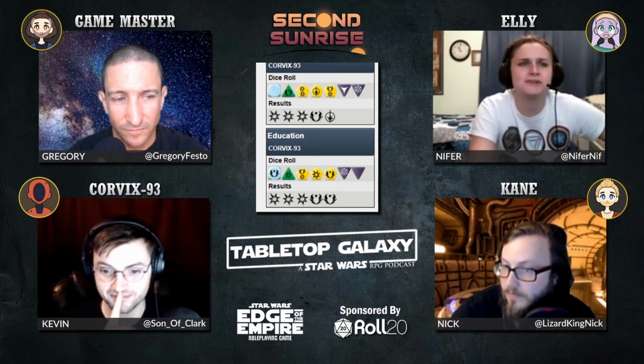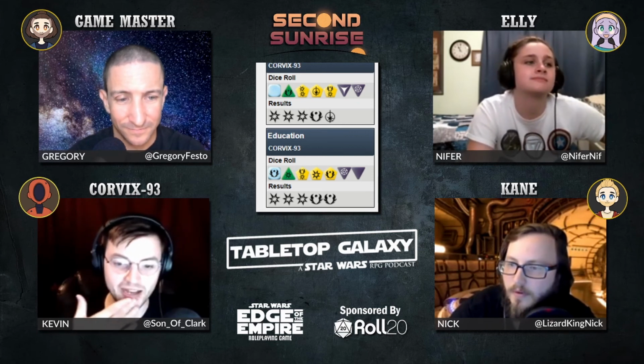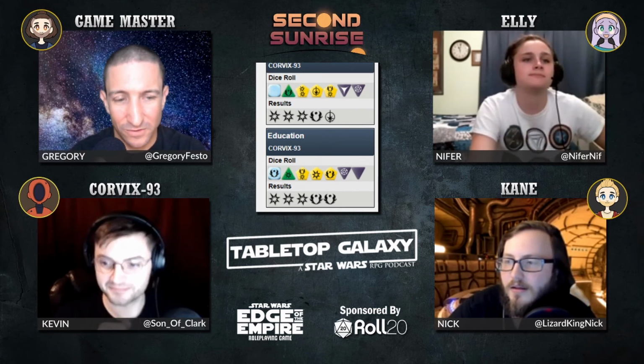Corvix the nerd over here. Tell us what you got. Corvix with his education roll got 3 successes, an advantage, and a triumph. Okay. Woohoo! That was a solid roll.